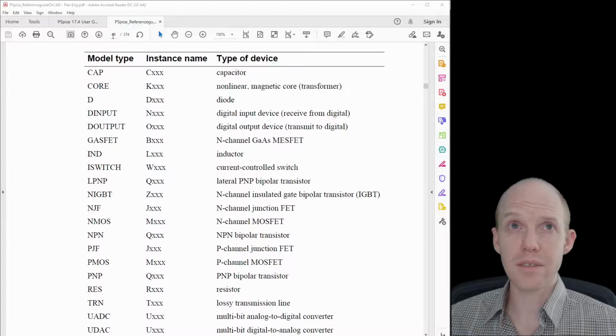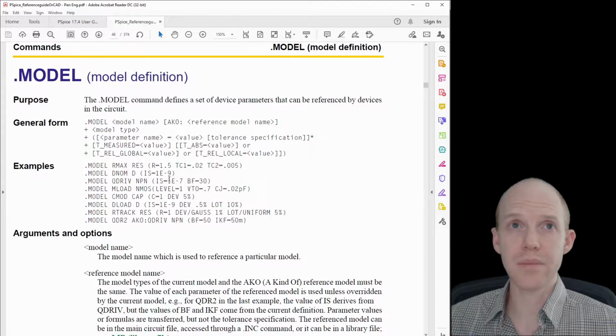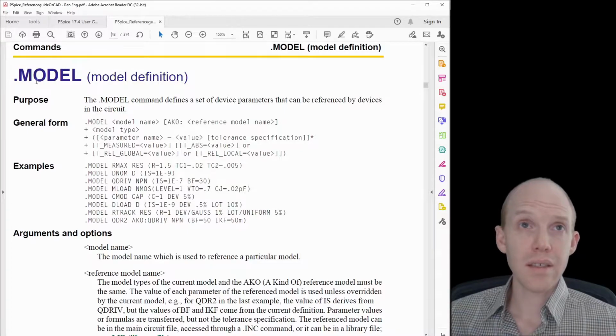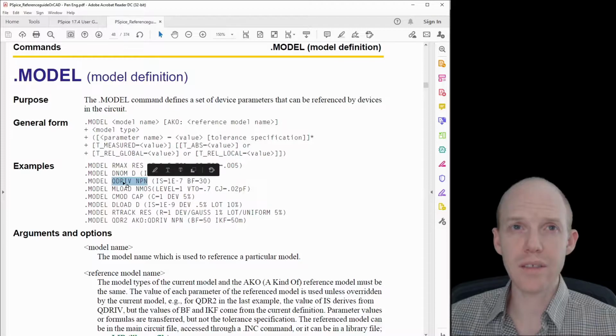So to customize those parameters, we can go up here to the previous page, page 48. This talks about defining a model. So you write .model at the beginning of the line. Then you're going to have two names right here. The first one is the name that you're giving this model, and then this one here, it's kind of like an inheritance.